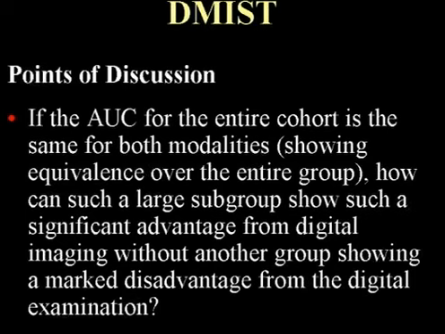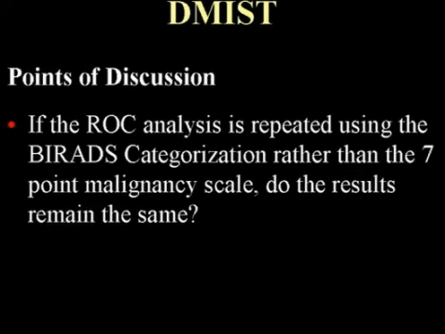And in fact, some people, in looking at the raw data, are starting to think that there was a disadvantage for digital in terms of women who had fatty breast tissue. Unclear, but it's hard to understand how you could have such a significant benefit from one subsegment and yet have the overall group be the same without someone showing a disadvantage.